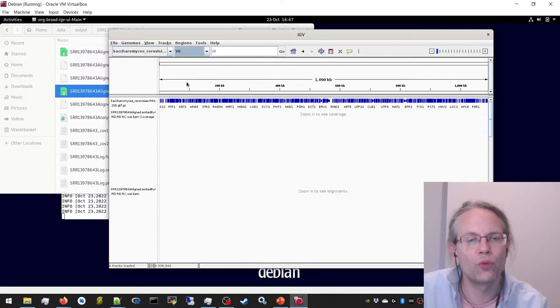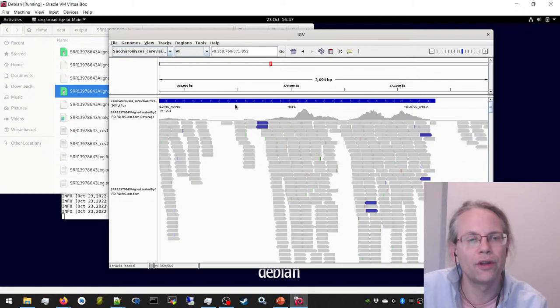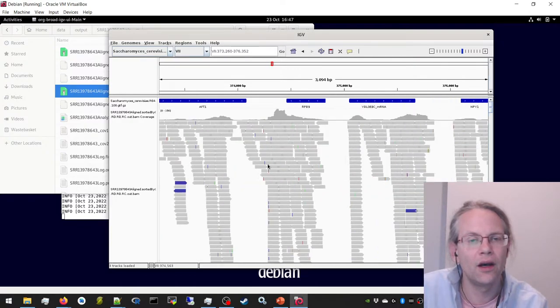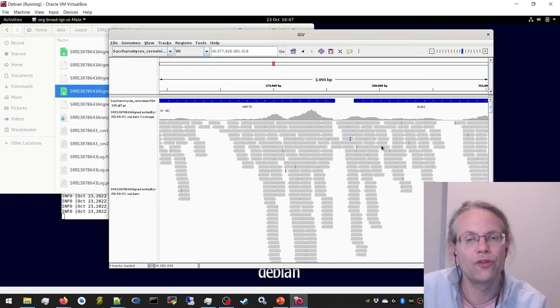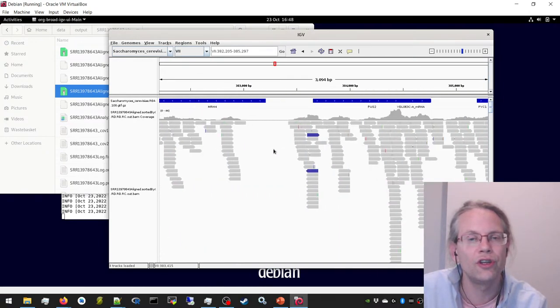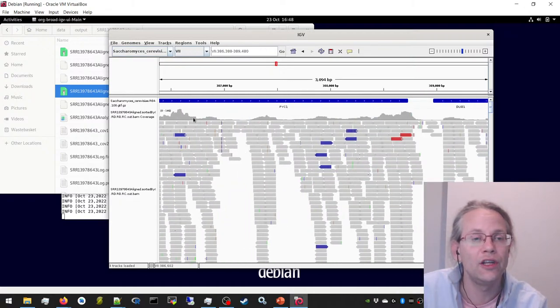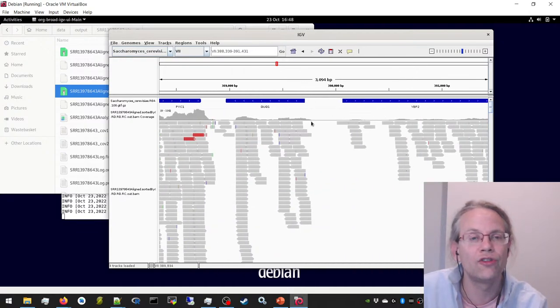If we go to chromosome 12, which is the weird chromosome, what do we see, right? So we can see our reads, and we see, for example, that this gene has high expression at the end, low expression at the beginning. But we also see that sometimes there are reads which are not matching the intron-exon structure of known messenger RNA. Right, so we can go through this file a little bit to look at some of the genes. But what we want to do in the end is count the number of reads within each of these intron-exon regions, and then get a count of how many reads are in each of these features.